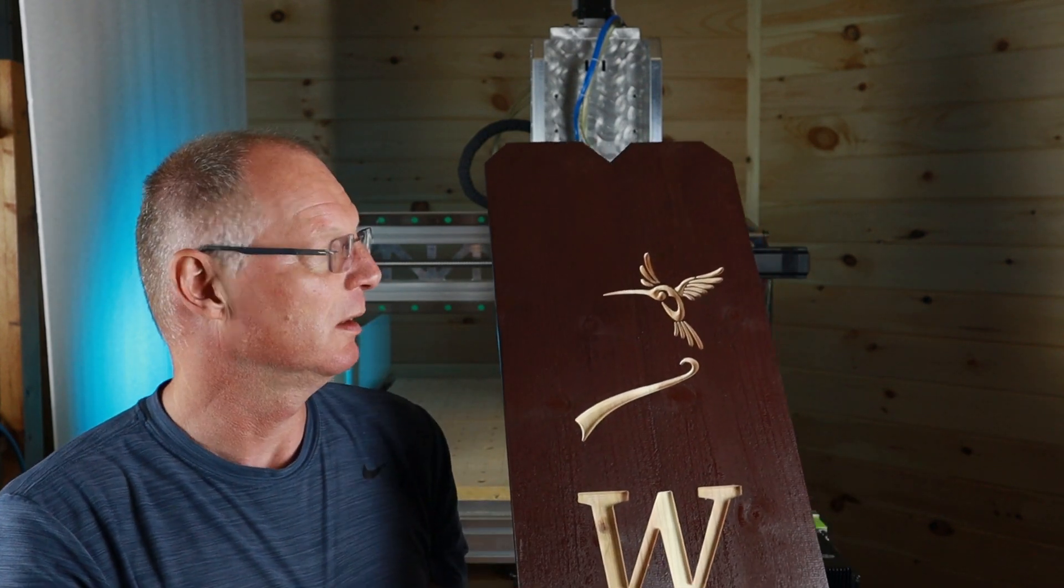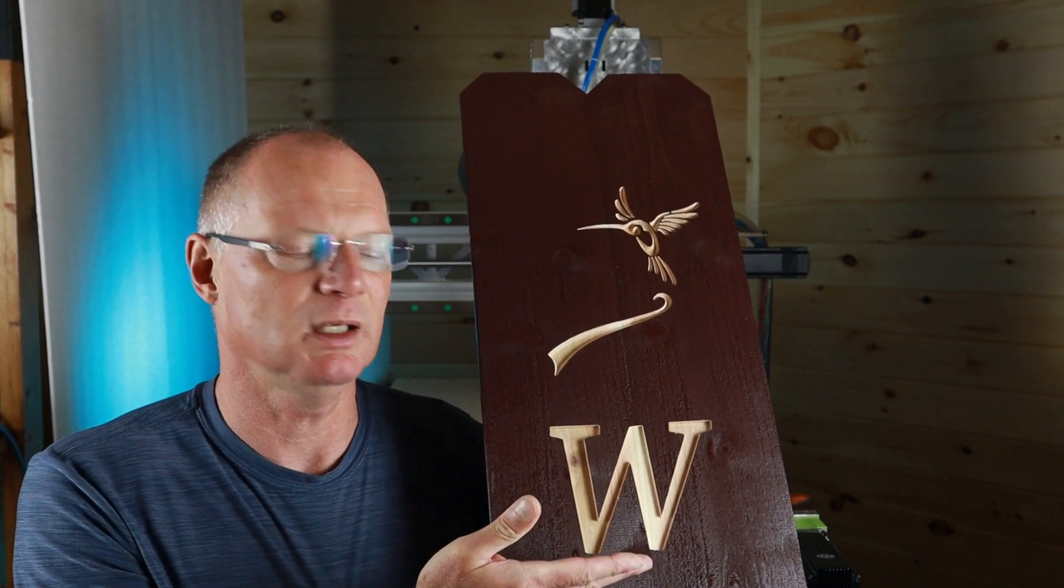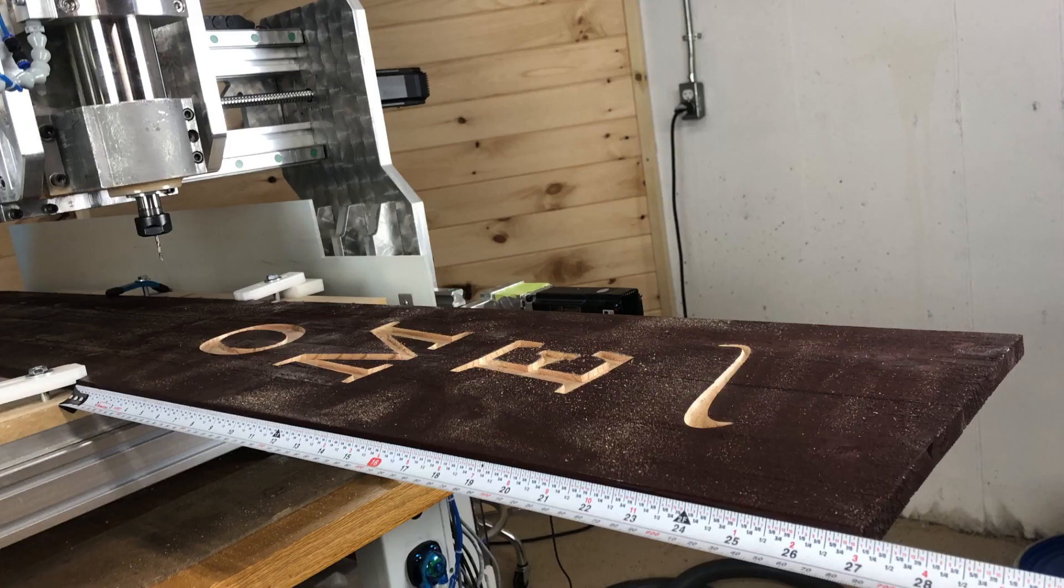This sign doesn't fit onto my machine in the Y-axis lengthwise, but that's not a problem. In V-Carve you can use the tile manager, which is really simple to use. You just click the axis you need—in my case Y—then tell it the amount you want to move forward. V-Carve will cut the toolpath off in that section. Just make sure you end between letters, not within a letter. For this one I chose 700 millimeters, and the toolpath is automatically generated. It's a nice feature to let you make much larger projects than the size of your machine.